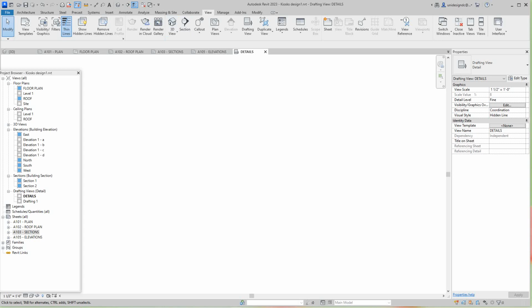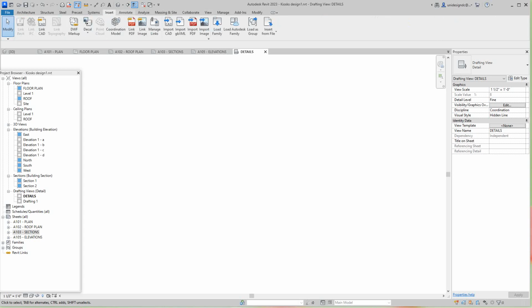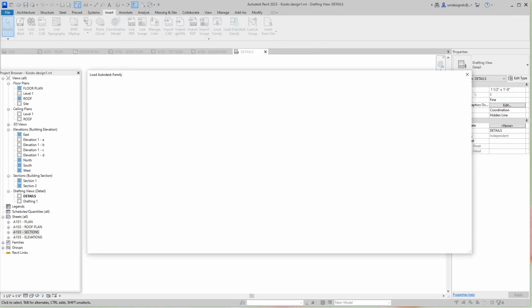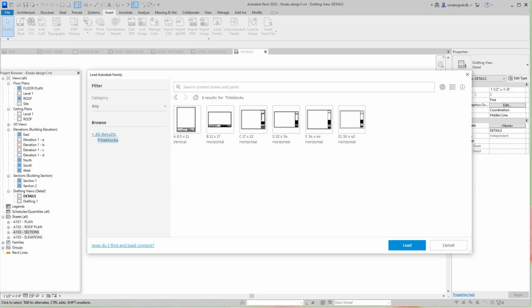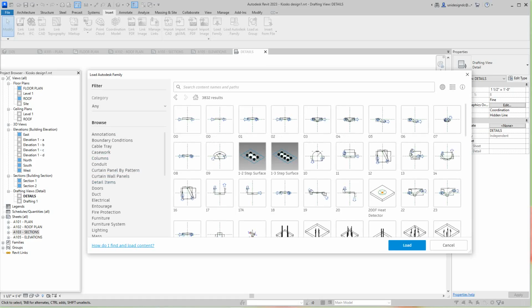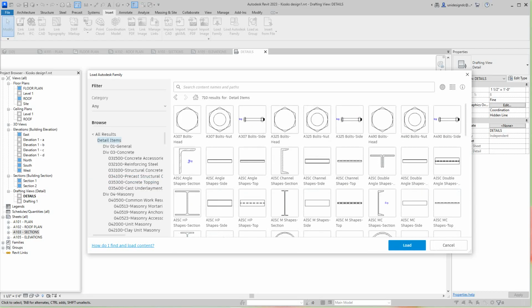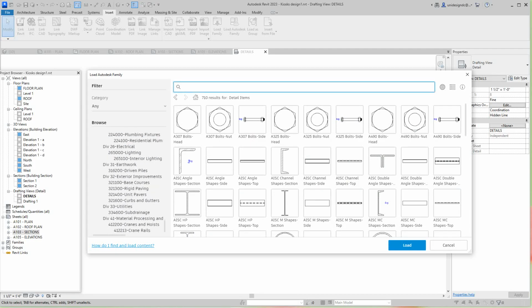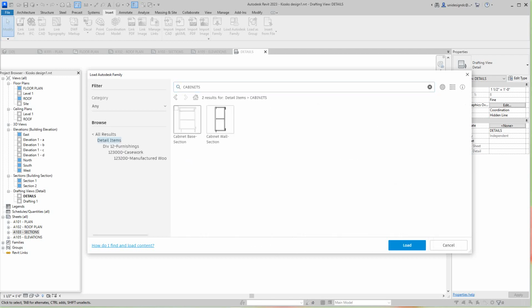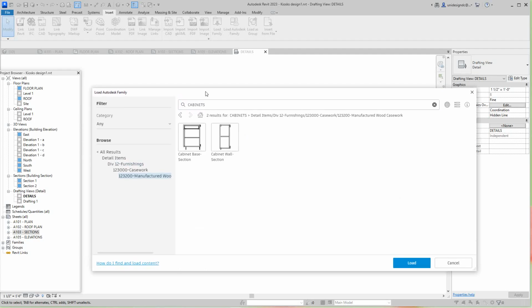So now what we can do, we can literally insert details from our library here. I'm going to go back up to detail items. And so there they all are. So we got a whole array of things. So I'm going to, actually I'm going to just search this out. Let's see if I can see cabinets. Any cabinet details here. Cabinets. Let's do a search here. There we go. Let's see what else we got. Okay, so what I'm going to do, I'm going to bring these into my drawing. Just select these guys here and load them in.